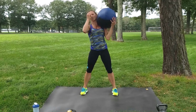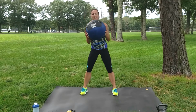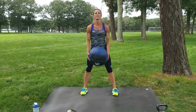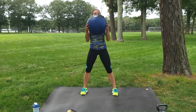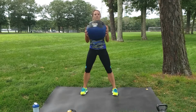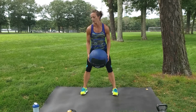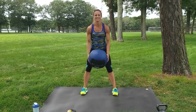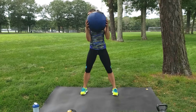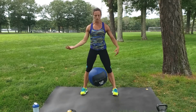And rest. Woo. 10 seconds. Catch your breath. Get ready. And begin. 20 seconds again. Remember, you could be holding onto a weight or a kettlebell. Doesn't really matter what it is, as long as you have a challenge for your arms. 5 more seconds left. That's it, you're almost there. And rest. Drop it for a second.